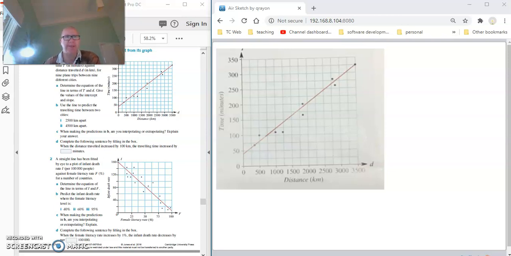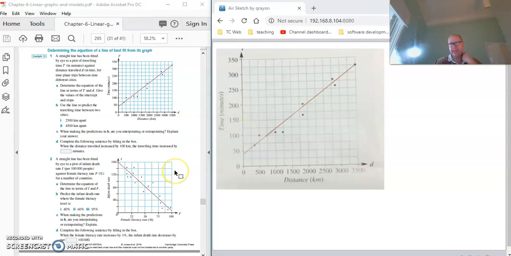Okay guys, so this video is hopefully going to cover and clarify how we use scatter plots and lines of best fit. So in this unit, when you're given a scatter plot, you'll be given a graph with a line on it which represents its line of best fit. Okay, we're not calculating the regression line or whatnot like we did earlier. We're just calculating this line off the graph, and it's exactly the same as you've done earlier when you calculated the formula of a line.